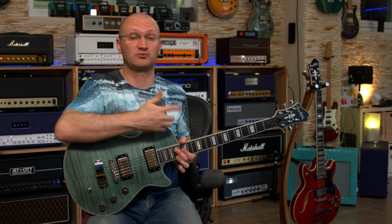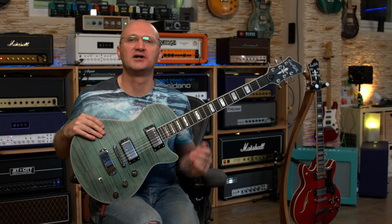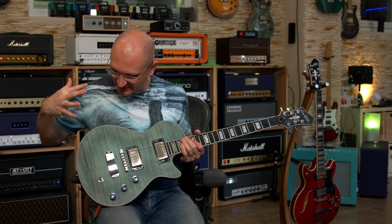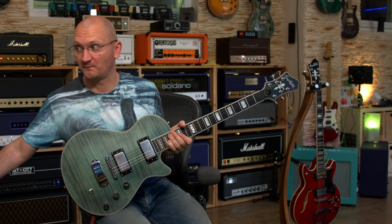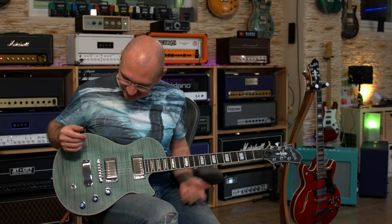I love the finish. I absolutely love this satin top in this bluish green, greenish blue. It's blue with a little bit of green in it. They're calling it False Sky. That's what they call it. I have a cheat sheet. And it says the top is a flame maple. I'm going to go flame maple veneer. For $639, you're not going to get a solid top.